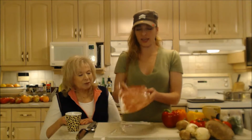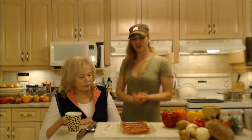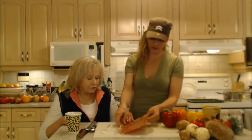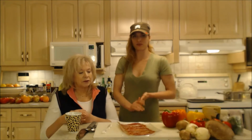So that's what it looks like in your little resealable bag. I'm so excited about it. Go get yourself a pack of that. You're gonna love it. They have a wide variety of these meats as well. And it comes in what, two layers, three? I think it's two or three. It feels like three here. Three layers, wow. That's fantastic. Yeah. That's a good deal.